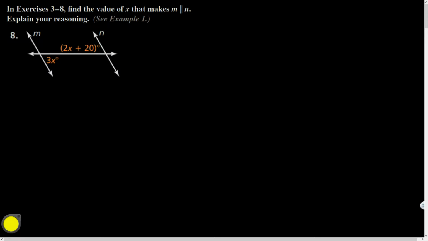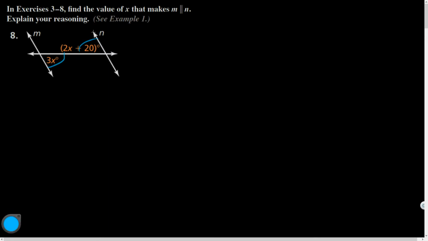This is going to be delicious, not unlike a lot of things. But let's see, question 8, it says, find the value of x that makes the lines parallel, right? So if I want these lines to be parallel, these angles would need to be congruent, because these are what kind of angles, friends?